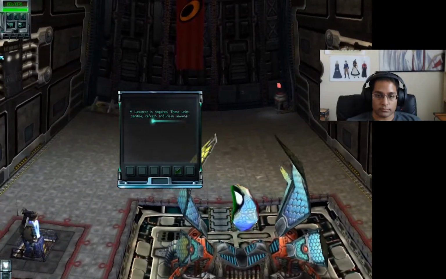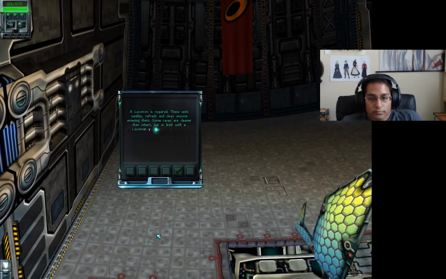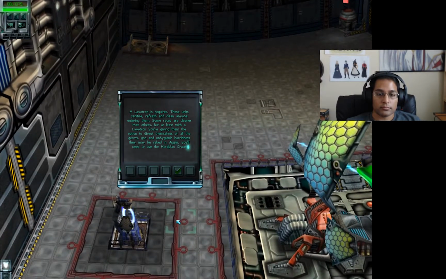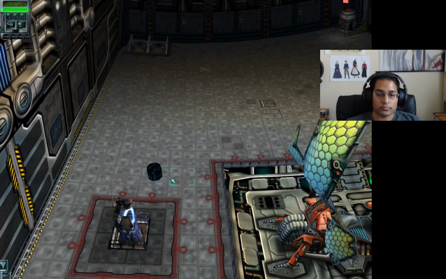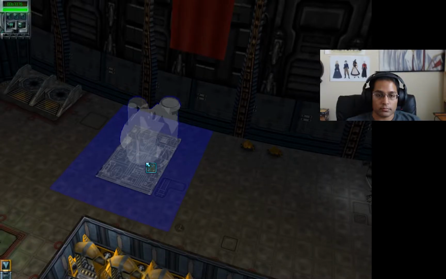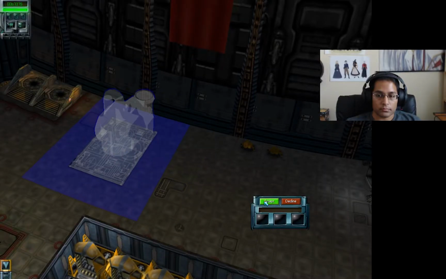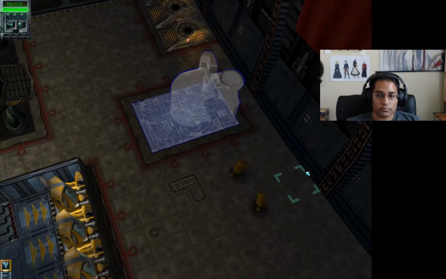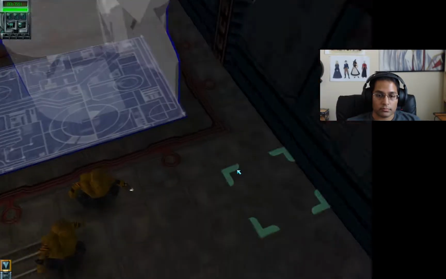A Lavatron is required. These units sanitize, refresh, and clean anyone entering them. Some races are cleaner than others, but at least with a Lavatron, you're giving them the option to divest themselves of all the germs, goo, and unhygienic horridness that they may be caked in. Again, you'll need to use the hardplan crate.